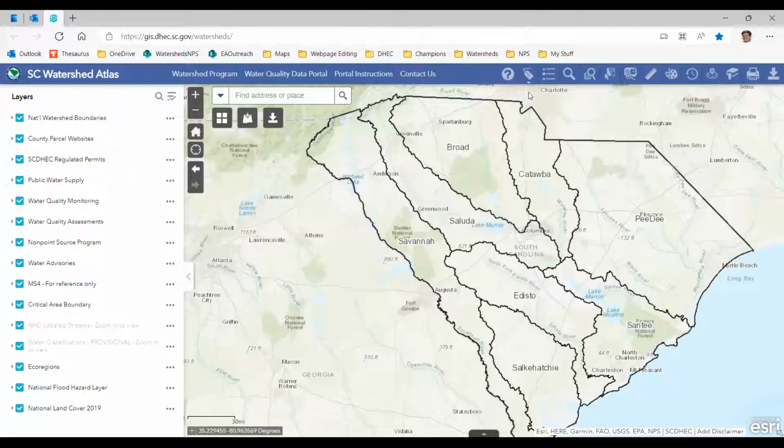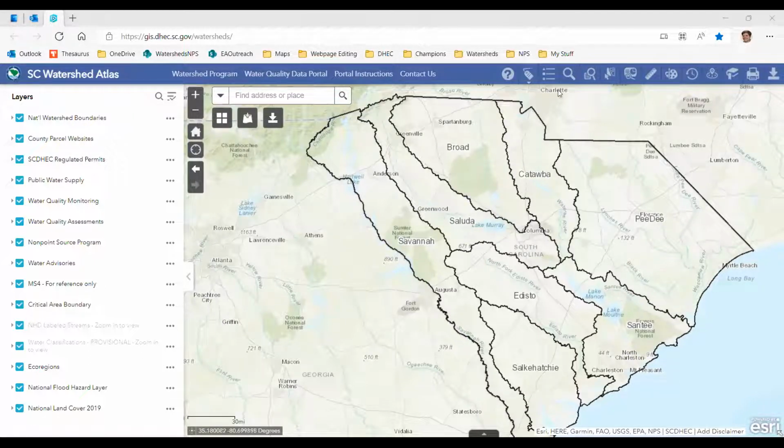But the first thing I want to point out to you is you can't do anything to screw this up. If you feel like you're adding things or putting things on here or adding different drawing tools or something like that, this is only happening on your desktop. Whatever you do to this is not going to affect the actual system itself. So you're only working on your desktop. Whatever you do is only going to appear on the map that you're looking at. It's not going to affect the system. So some people have intimidation about that, and I just want to make sure we're all on the same page.